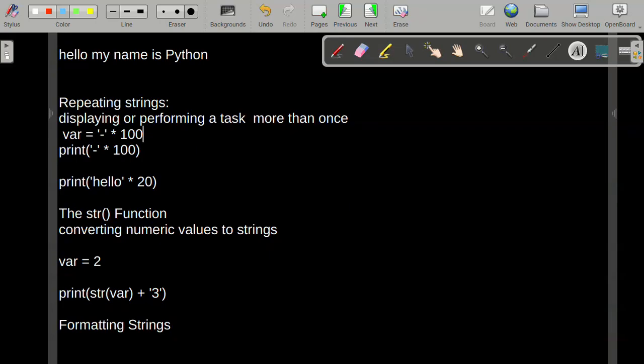When you display this value, it will print these values 100 times. When you write hello times 20, it will print hello 20 times, and there'll be no space, so they'll be close to each other. So that is another operation, for repetition.